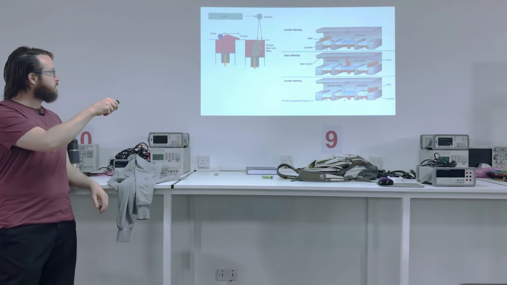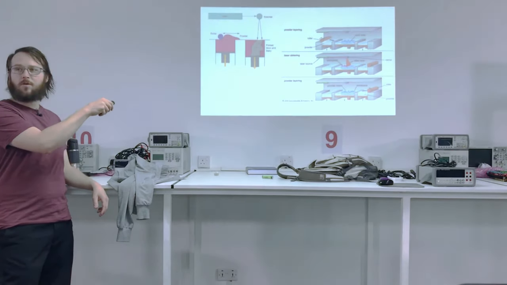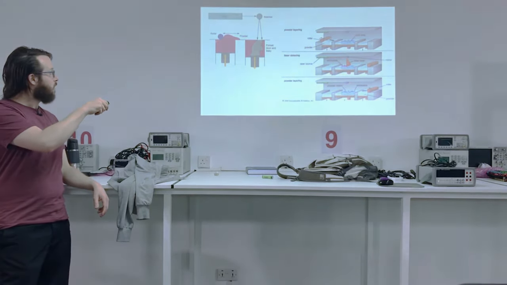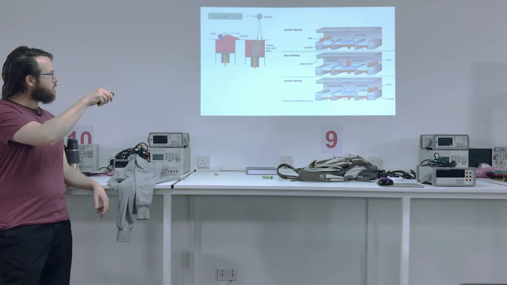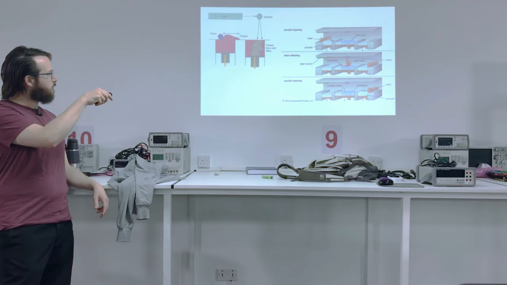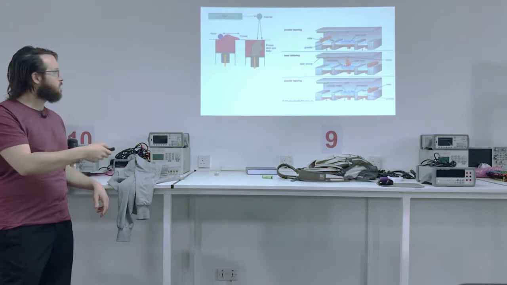And then there's a laser here and a movable mirror that can move the laser. And so this will push a thin layer of powder over here, and then the laser shoots down at this. Now this moves down a little bit, and then this pushes up a little more powder, slides over and rolls a thin layer of powder over, laser shoots, solidifies the part, and repeats.